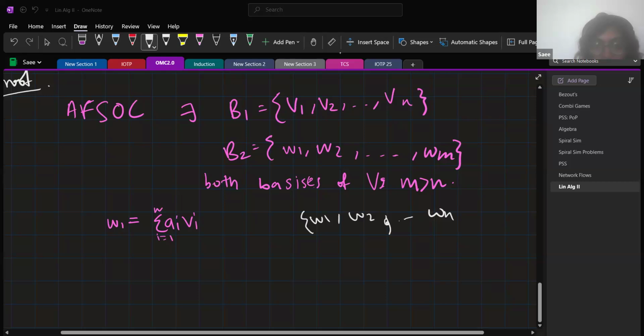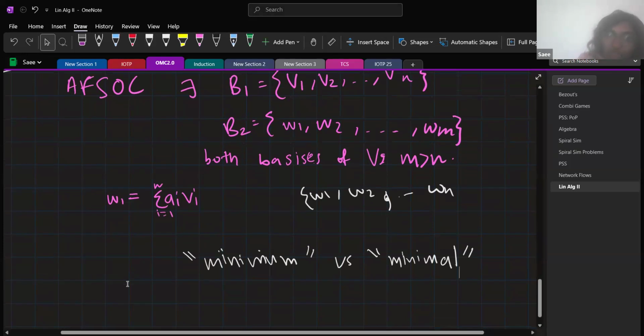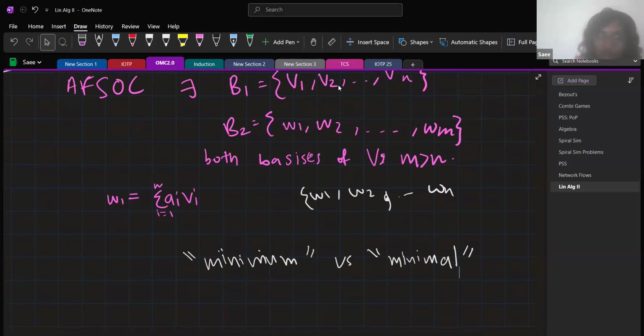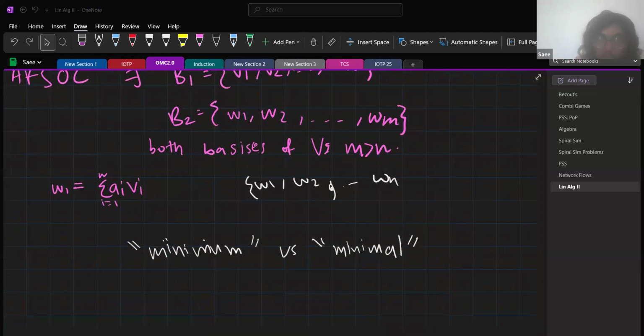Yes, that's a good point. So aren't bases minimally spanning? Note that it's not minimum spanning, it's minimally spanning. There's a difference between minimum and minimal, the same as what I said between maximal and maximum. Minimum is when the cardinality is the absolute smallest, and minimal is when you cannot remove anything from it. So a minimally spanning thing is when, if you remove even one vector out of it, it will not be spanning anymore. That's all it's saying. Does that make sense?